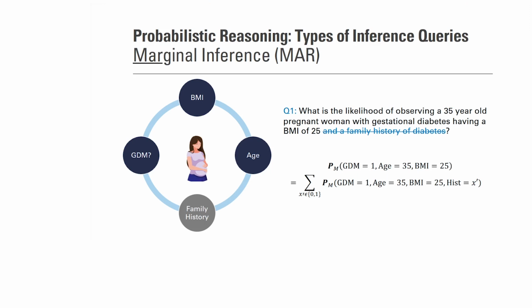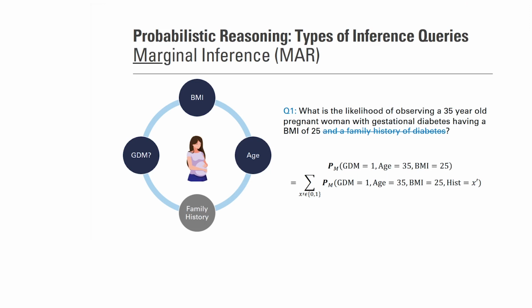And what marginal inference does is it looks at the likelihood of a subset of variables, right? So what you have is this joint distribution over 4 variables, but you really don't know what value, let's say, family history takes. So what do you do? You look at all values that family history takes, and you take a summation over it, right? So you marginalize out the unobserved or missing random variables.